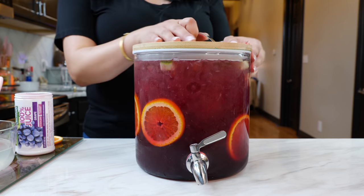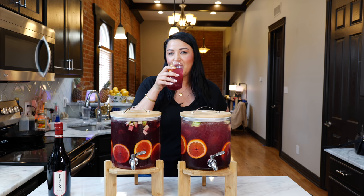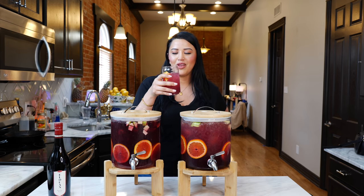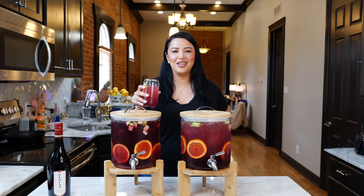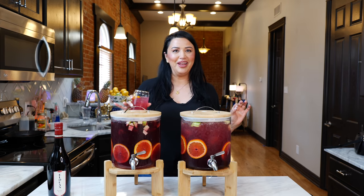I love that. All right, let's get a taste. Cheers. Salud. Yeah, this is that refreshing drink that you just want to chug. It's so light and delicious. It reminds me of ranch water, but very, very girly, right?